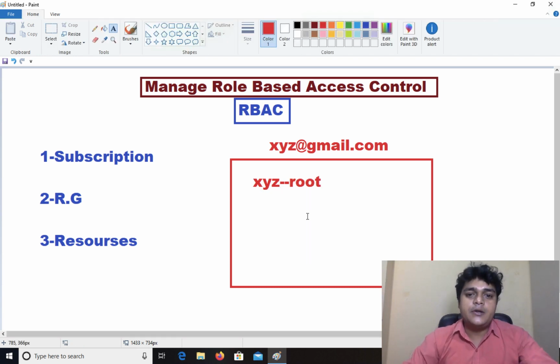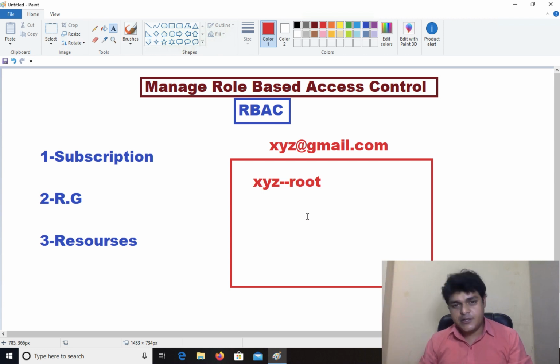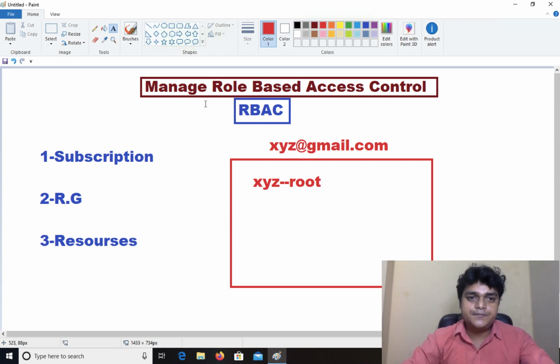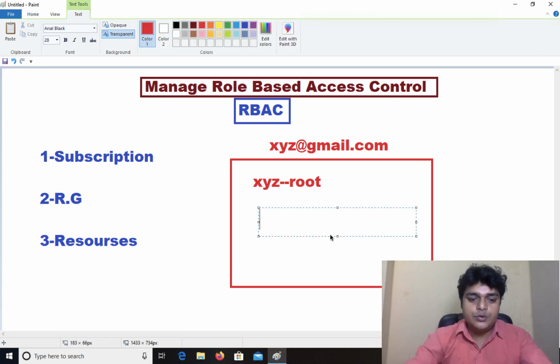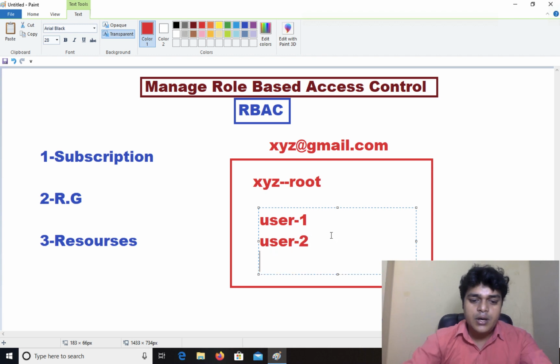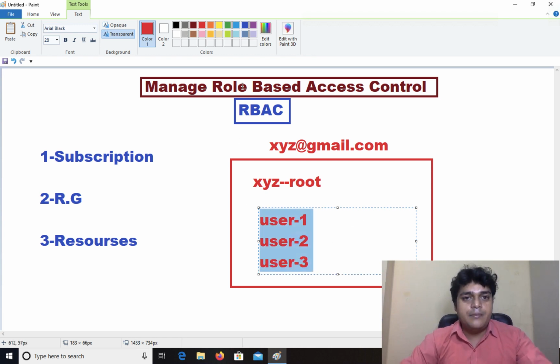And now you are planning to handle the same services of the portal with multiple engineers, with multiple Azure engineers. So you need to create users, like I'm going to create user 1, user 2, and user 3, right? And you don't need to purchase a different subscription for user 1, user 2, and user 3.